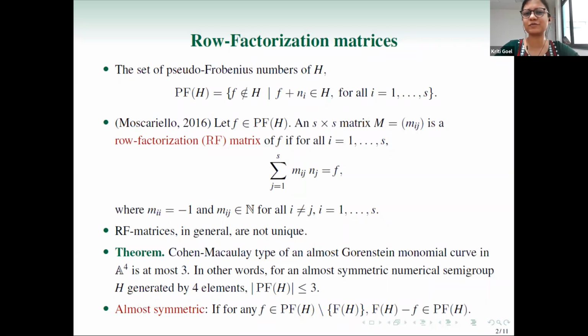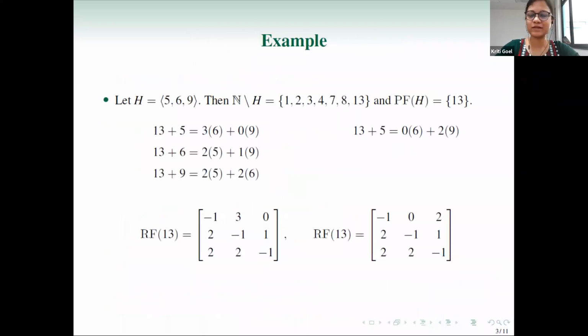But before that, let's quickly look at an example. I'll pick a simple one. We have a numerical semigroup generated by 3 elements, 5, 6, and 9. When we look at the gap set, it's the elements 1, 2, 3, 4, then 7, 8, 10, 11. 12, of course, is in the numerical semigroup. The next gap is 13. And beyond 13, every other natural number is an element of our numerical semigroup.